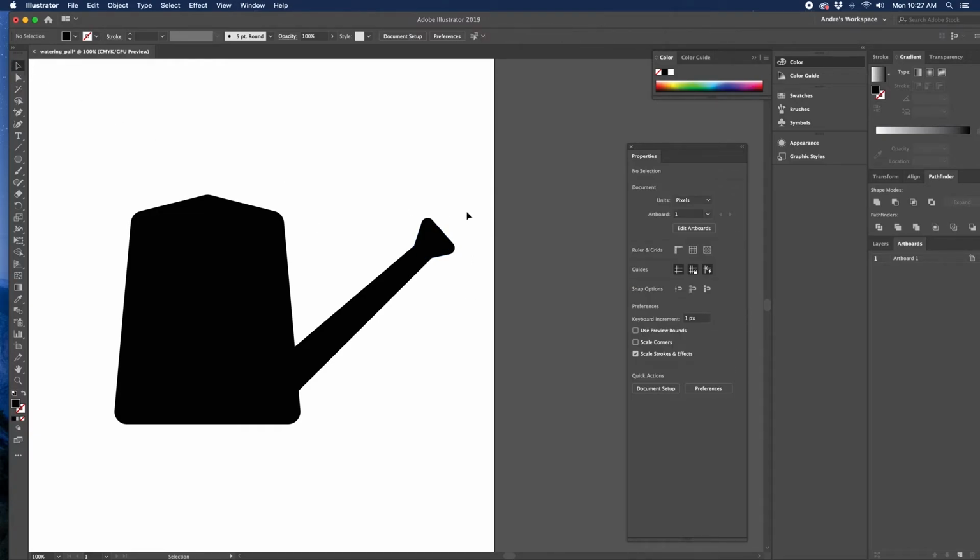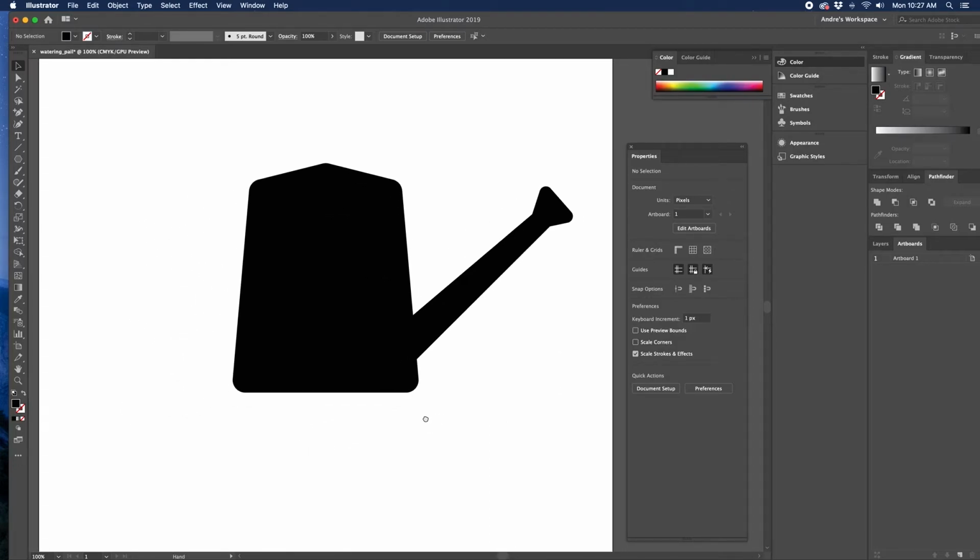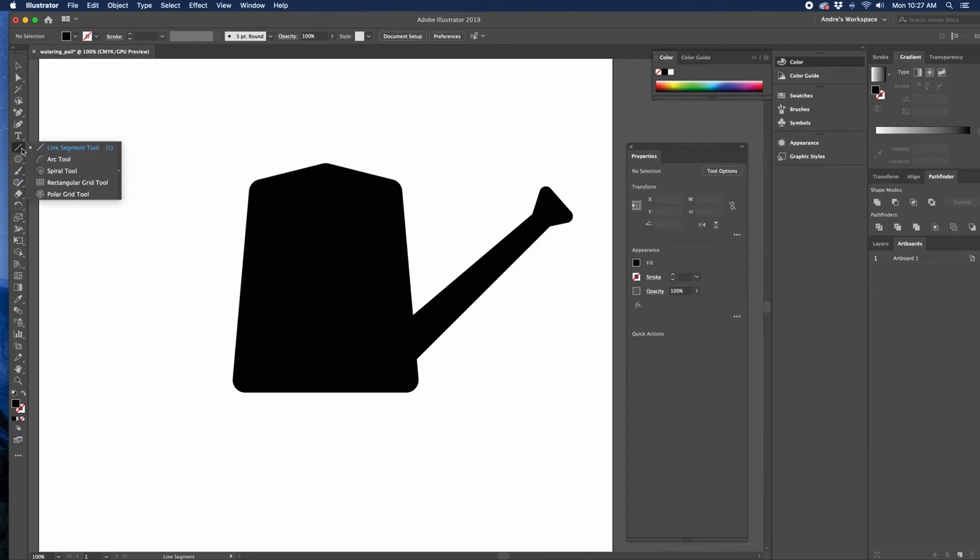All right, good. So the final thing we need to do with this is to build the handle. There are different ways to do this, but I wanted to use this as an opportunity to show you the spiral tool, which is hiding under the line segment tool. There are a lot of interesting little tools down here that you might check out. I wanted to allow you to peek inside this window, and for now we'll select the spiral tool and I'll click and drag, and you can see that I have a pretty spirally spiral.